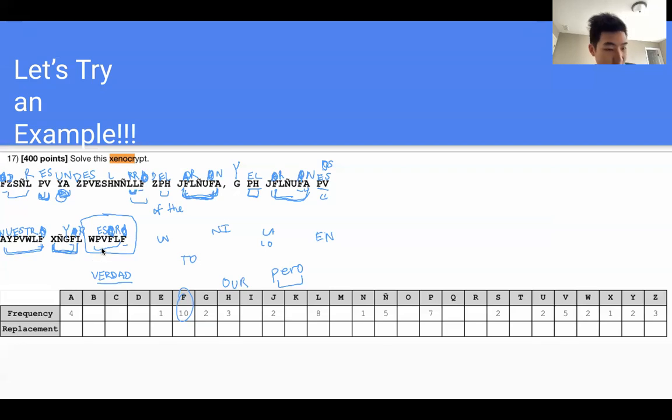Oh, we already have L as R. Okay. And then we also have W as T, if that helps. Tesoro. By the way, I don't know what tesoro means, but it seems Spanishy, right? So it's probably right. Yeah, it is mayor. So basically, mayor means like greatest. So this is saying like our greatest something.